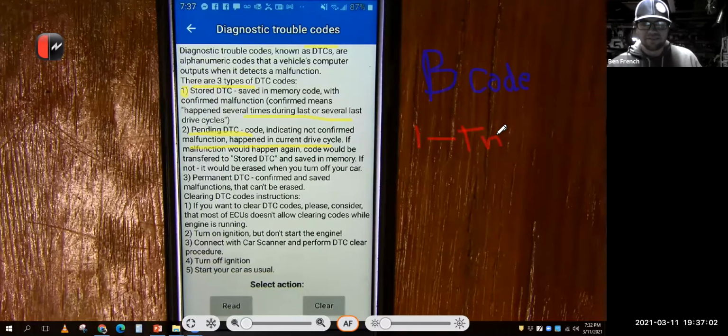What does that mean? That means it's met the enable criteria to run that test. It runs the test and it fails. So if I do one trip and I fail, but I'm a type B code, I'm not going to turn on the check engine light right away because I want to keep that customer happy. But what I am going to do is set a pending DTC.